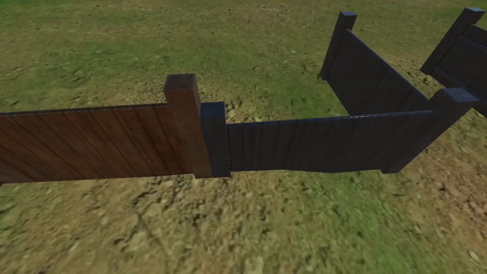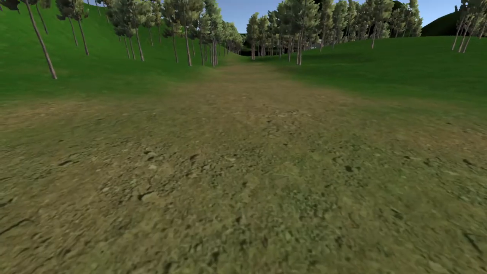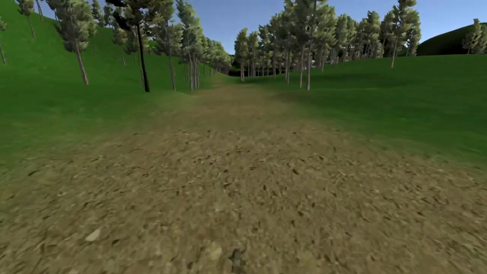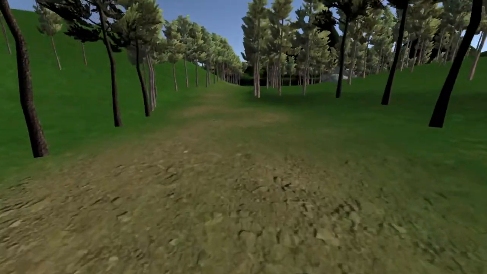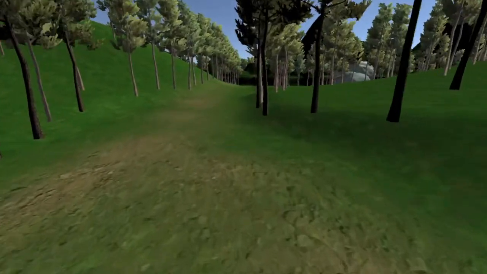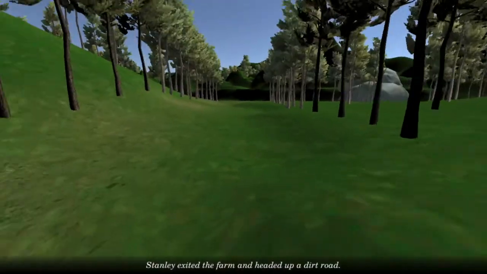Yeah. So what was our goal again? We've got to... You can't jump. Go through the gate. Interesting. I would have expected another couple more narrative, yes, something as we left the farm. Stanley, there we exited, go.